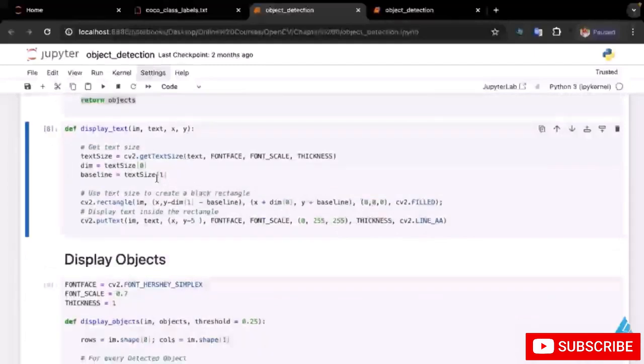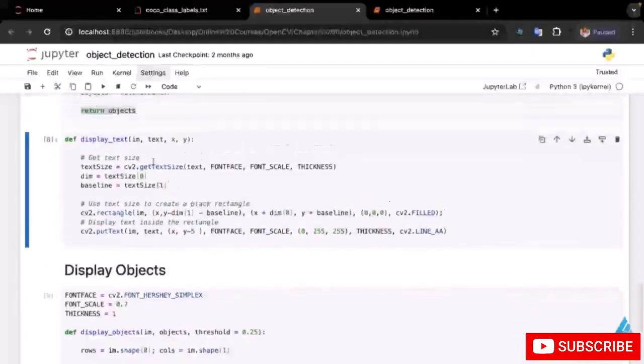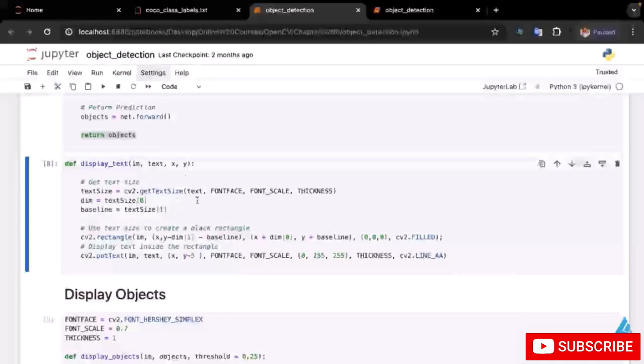And the next thing now we are going to do is that we want to display the objects. So this function here is going to display the objects. We are going to try to locate the predicted object, then maybe draw a circle or a rectangle about it. Then we also want to write the name because we remember that we had class labels. So when we detect an object, we want to give it a name. It will be important that when we detect an object, we try to write the name of that object by it. So that's why we have this.